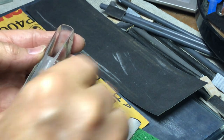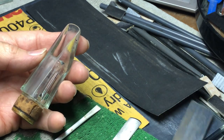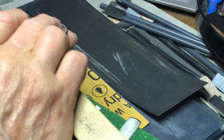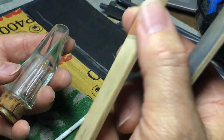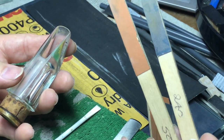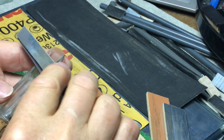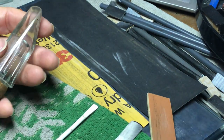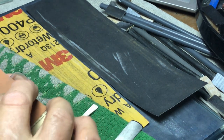So first, though, before I get going, when I get down to my final facing, I often eyeball it and look for little high spots. I don't really see any here, but if I do, I either use these wide sanding paddles or thinner ones that I have made up and get in there and take down the spots and smooth them out. So since it looks pretty good, I'm just going to go with the fine paper, kind of lightly go over the facing.